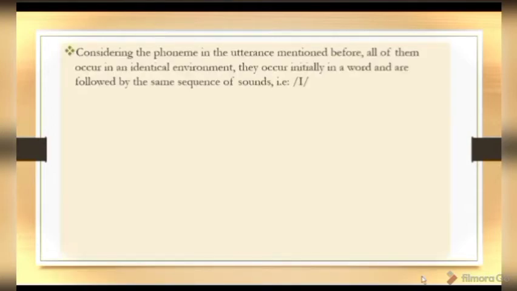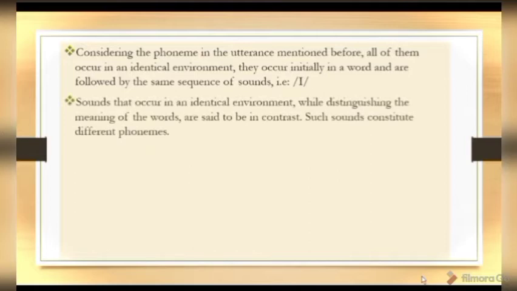Considering the phonemes in the utterances mentioned before, all of them occur in an identical environment. They occur initially in a word and are followed by the same sequence of sounds. Sounds that occur in an identical environment, while distinguishing the meaning of the words, are said to be in contrast. Such sounds constitute different phonemes.